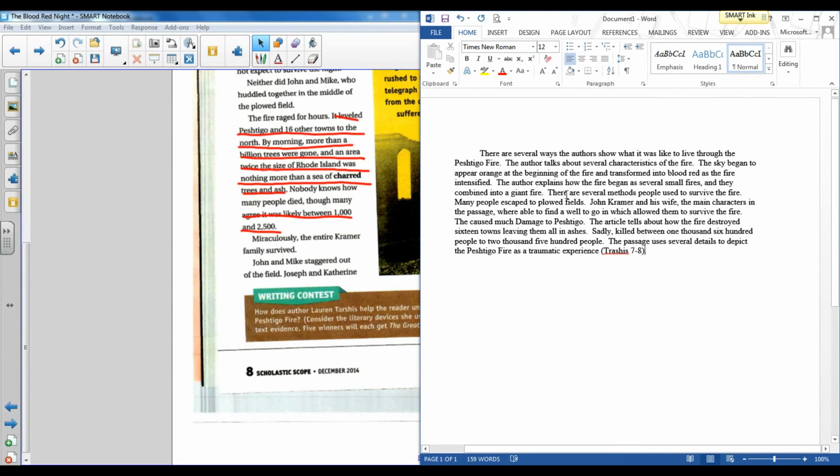So remember, if you plan to retake this expository paragraph assessment, you need to bring your original paper, and you also need to come up with suggestions or ideas of what you would change and why. So you need to look at the comments that I made, and also look at the rubric, and also, of course, think about how to write an effective expository paragraph according to this YouTube video, and come up with suggestions of what you would change in your paper and why.